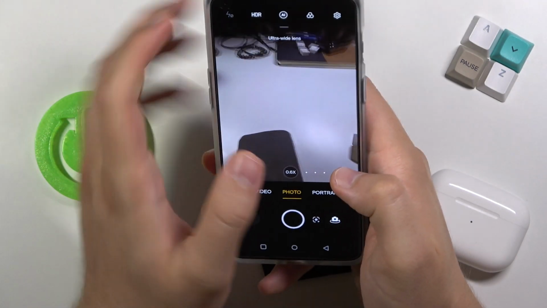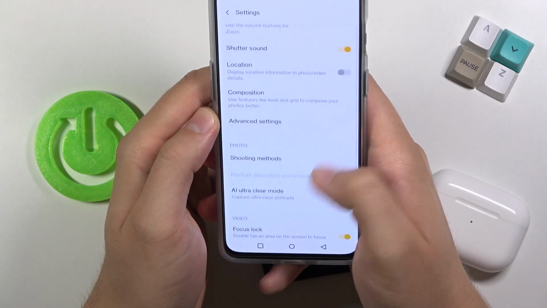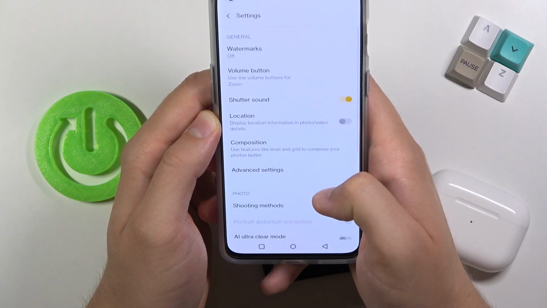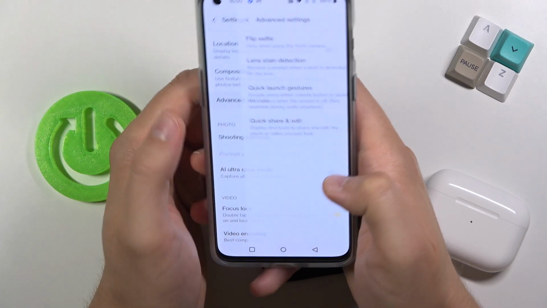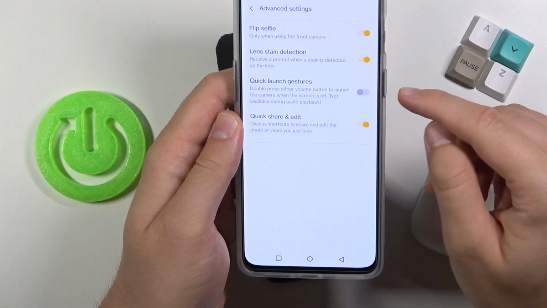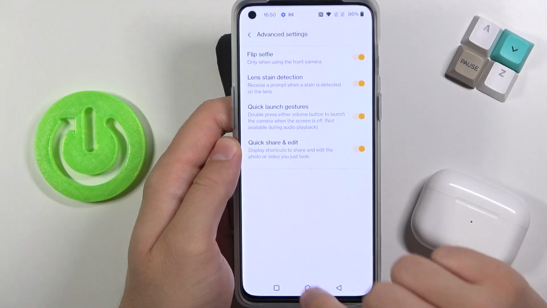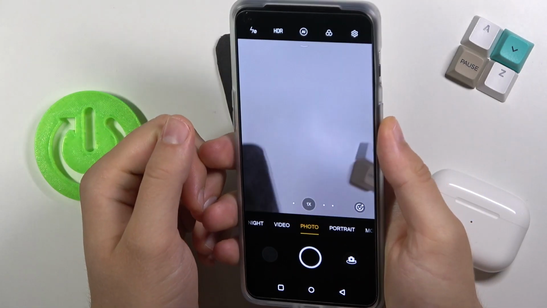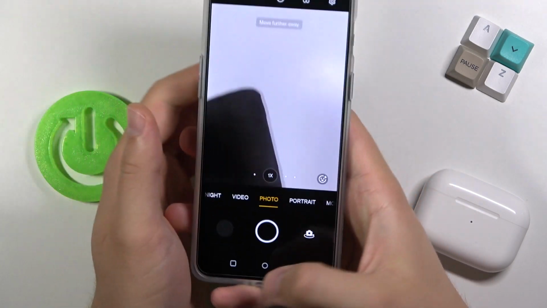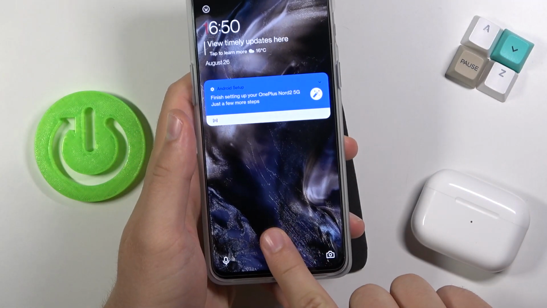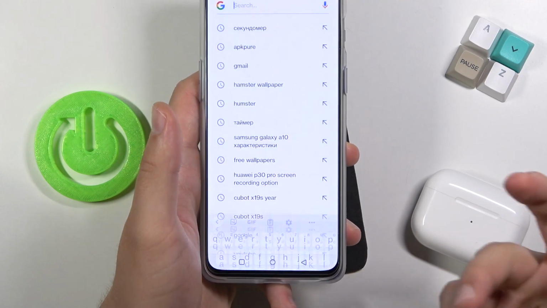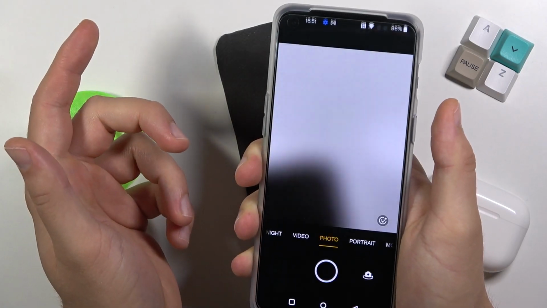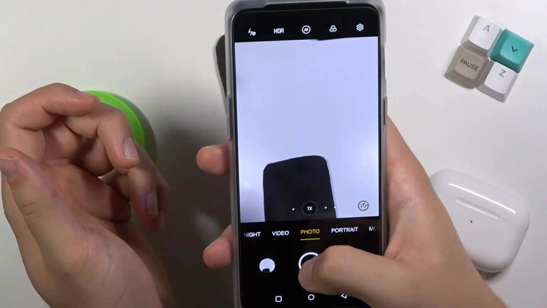And the last option is also with the camera. We have to go back to the settings, and here we can find the quick launch of the camera. Take a look, we can go for the advanced settings and then enable the quick launch gesture. Right now when you go for the lock screen and double press the volume down button, we can quickly open the camera. So I think that's even more useful than this option, because it works faster. When you want to quickly open the camera, definitely use this gesture. And right now we are able to quickly take photos.